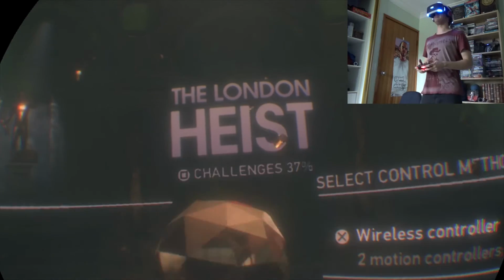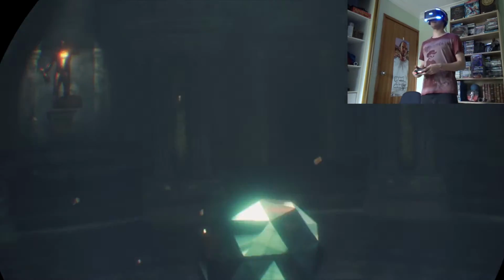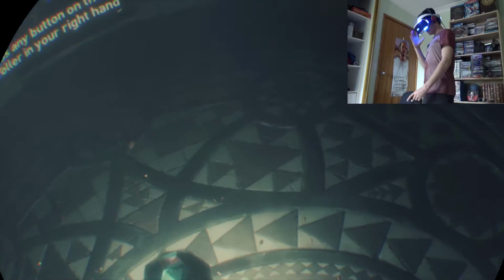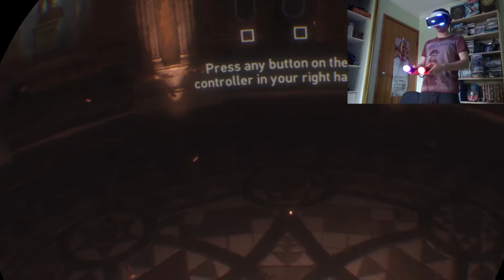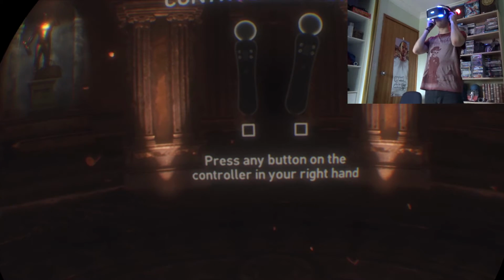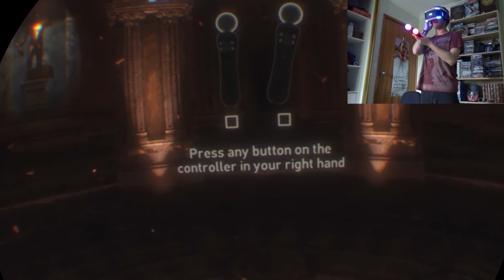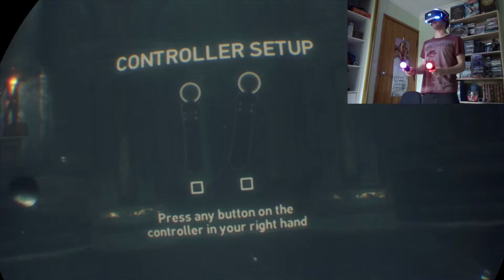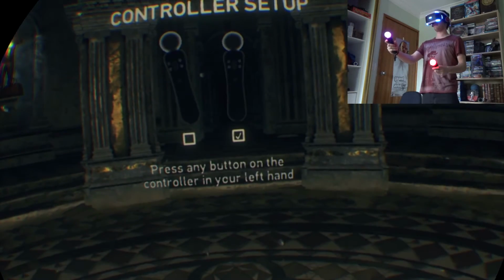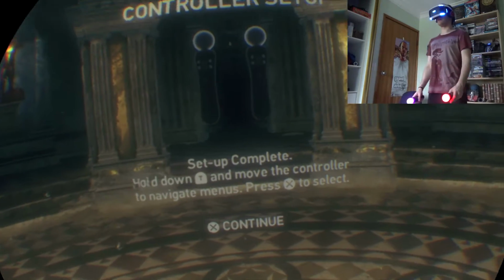Okay, so London Heist. We're playing with two motion controllers. Now I need to pick them up. I'll just put on this strap. Also, sorry if I'm yelling, because I've got the headphones in, so I'm trying to hear my own voice at the same time as the game. Okay. So, controller in my right hand. Okay, this one. And my left hand.